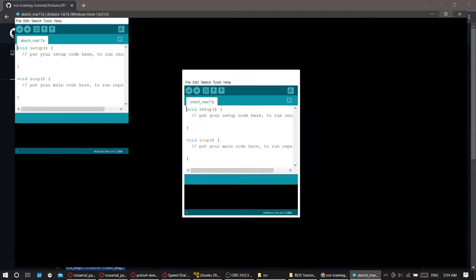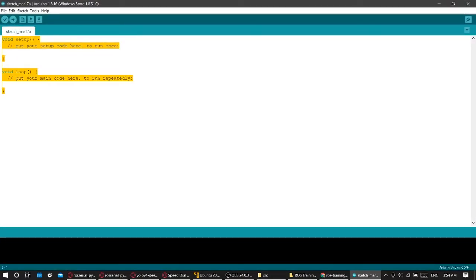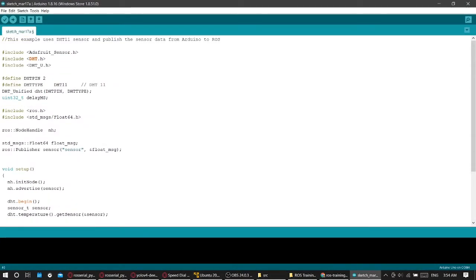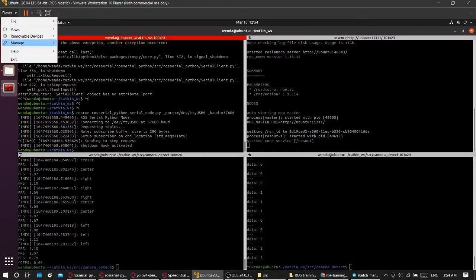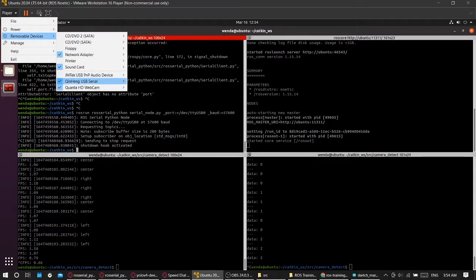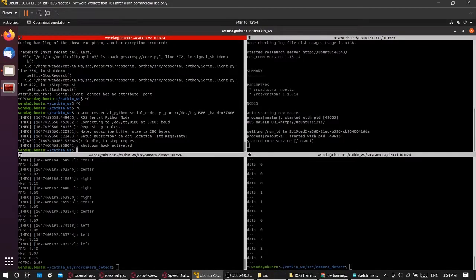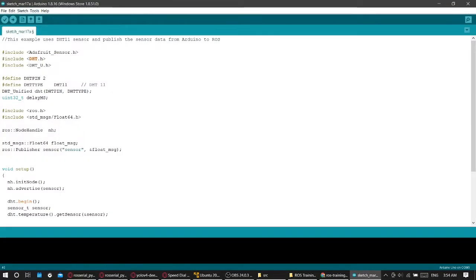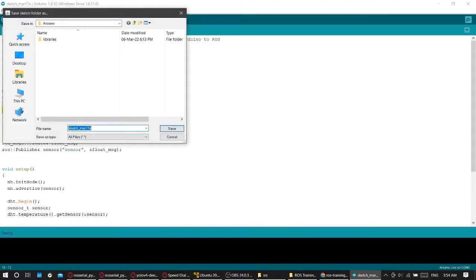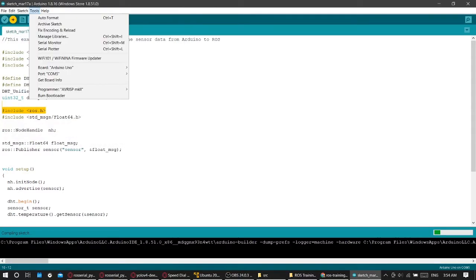It doesn't really matter. So you can just paste it here. And you know what? Let's stop everything over here and disconnect the Arduino from the Ubuntu. I should be seeing it at COM5, and let's upload it.